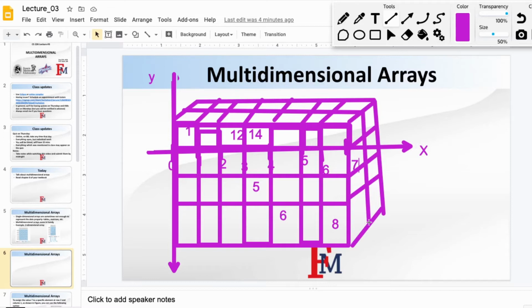In Java, it's possible to have 4 dimensions, 5 dimensions, 6 dimensions, 30 dimensions, 1000 dimensions. Totally cool. In practice, though, I don't think I ever created an array with more than 5 or 6 dimensions. For this class, though, you'll at most be using 3 dimensions.